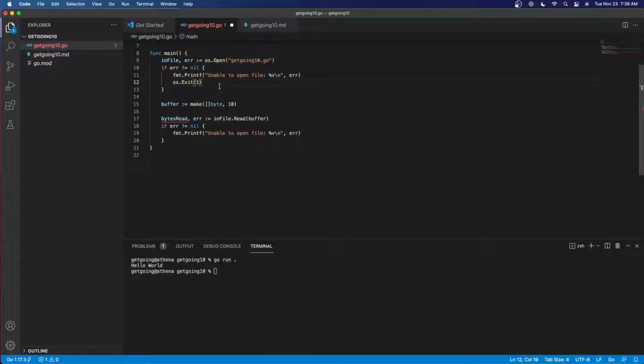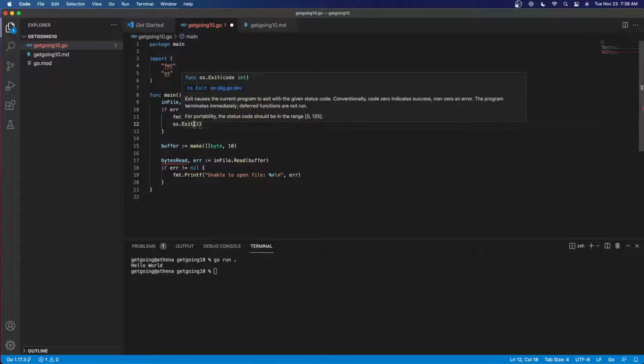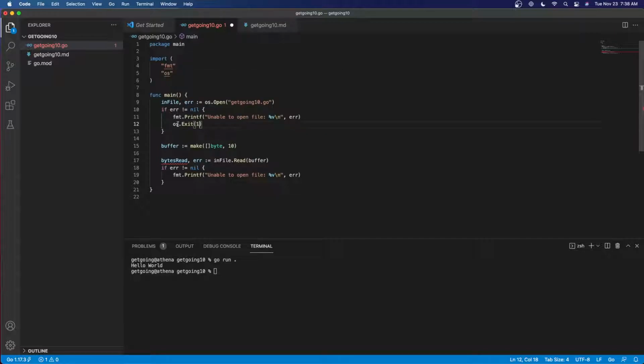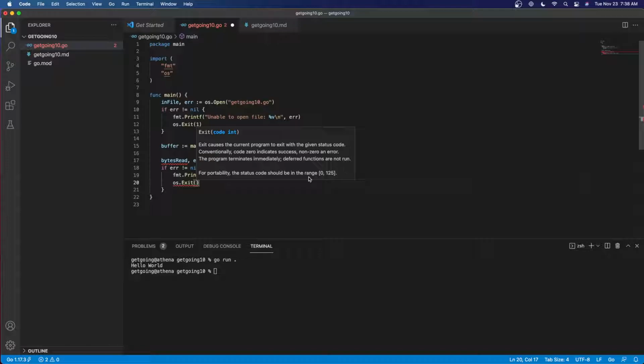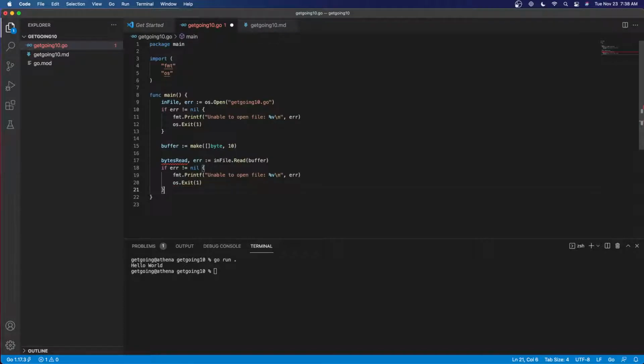And traditionally, well, it's really expected, if you're exiting because of some sort of error condition, you exit with a non-zero value. Same thing down here. If we can't read any data, there's no point in continuing, so we're going to go ahead and exit, the non-zero value indicating that there was some kind of error. That allows someone who's using this program to check the returned value from the program and see whether or not it was zero. If it's zero, everything went fine. If it's a 1 or more, something went wrong. So let's go ahead and print the number of bytes read.